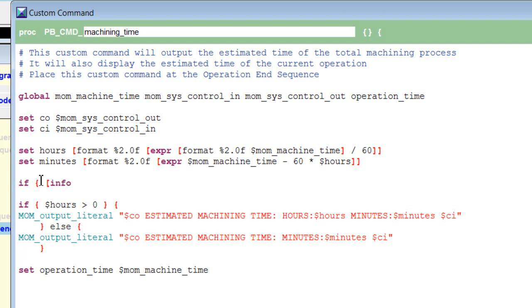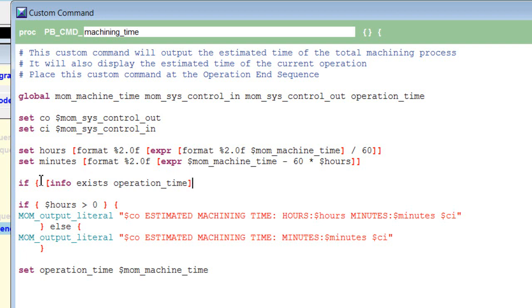So first I will check to see if the variable operation time exists. If info exists for operation time, then that means we have already gone through this custom command one time. So we've been through the end of one operation.